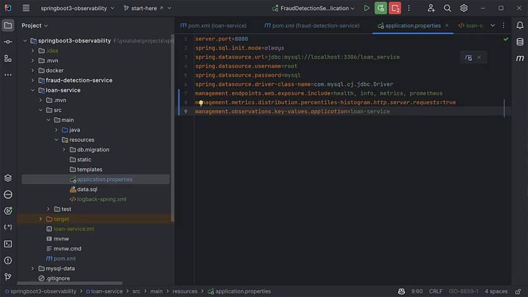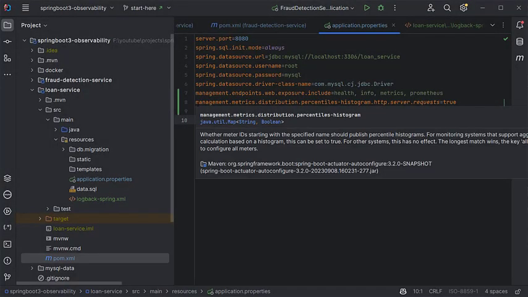The Prometheus endpoint is the one we are most interested in, because this endpoint will structure our metrics in a way that is understandable by Prometheus. We will see shortly how the response looks, but at this point, just understand that this particular property will expose all these 4 endpoints from actuator.